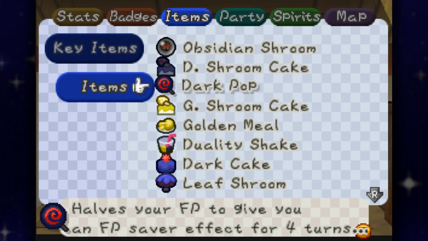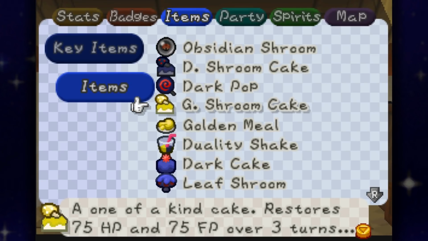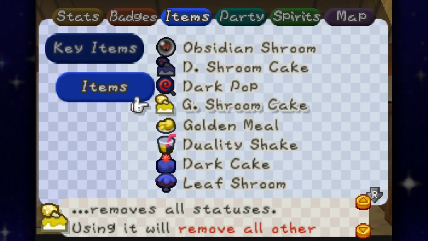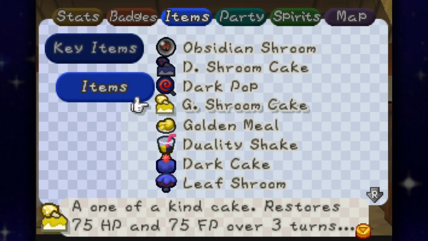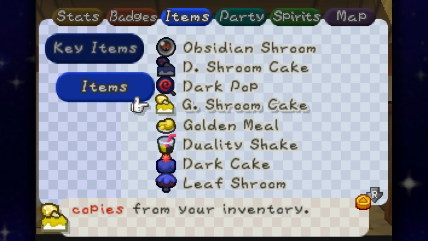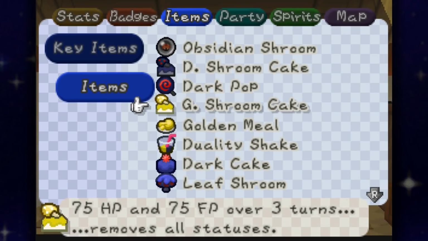Oh, no, you gain FP cost for 4 turns if you use it. It doubles your FP. Oh, no, gosh, no. But that's not a buff, though. Like, the duality shake only works on buffs you already have, presumably. Oh, so you only have one instance. A one of a kind cake. I think this is a very silly way.